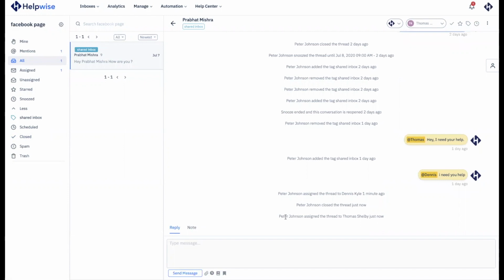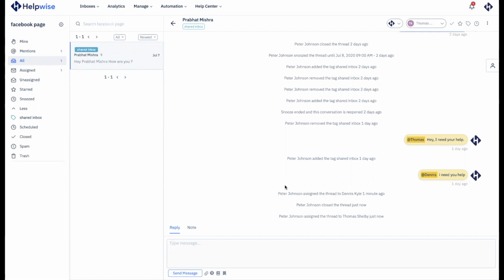Okay. And the next question comes from Gaurav, who has asked if Help Center is included in the pricing or do we have to pay extra? Exactly. So yeah, very well. The Help Center feature is available in our premium plan, right? So you can create one help center on that.